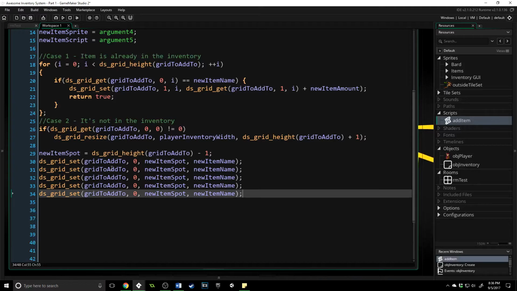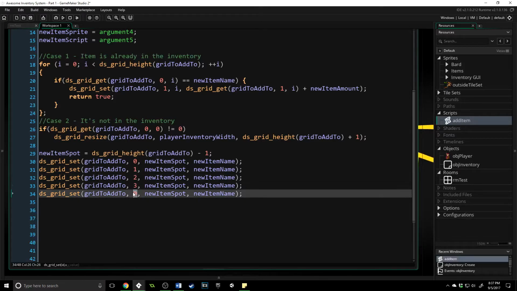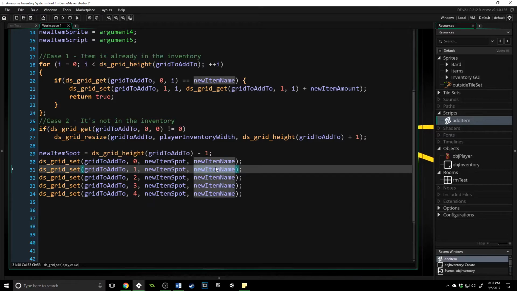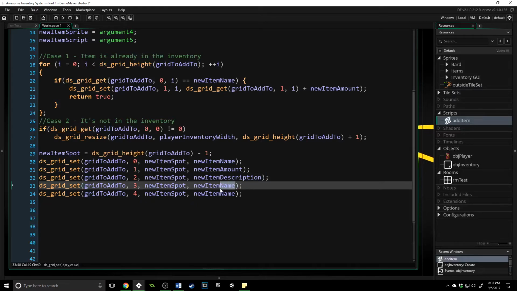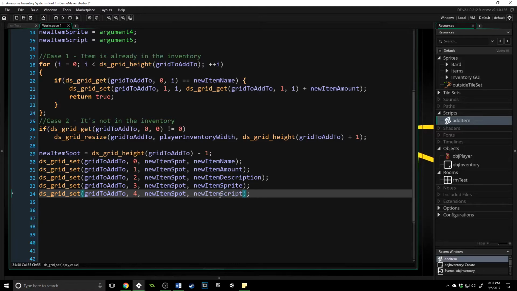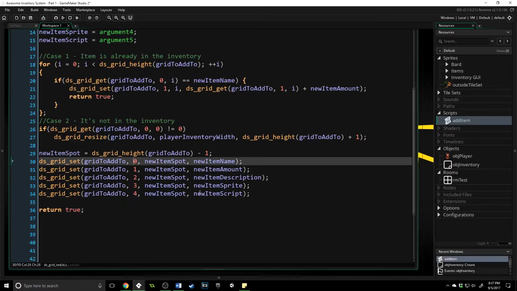Now, be careful, because we need to change these numbers right here to 1, 2, 3, and 4. And we need to change what we're putting in there as well. So this needs to be new item amount, new item description, new item sprite, and new item script. But with that, it lets us add all of the values that we are passing in into the correct spots.